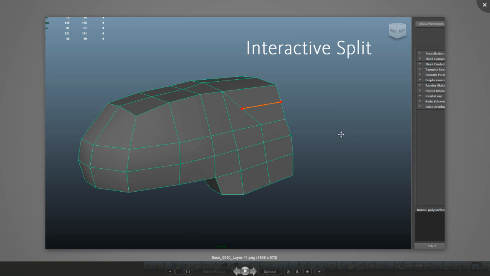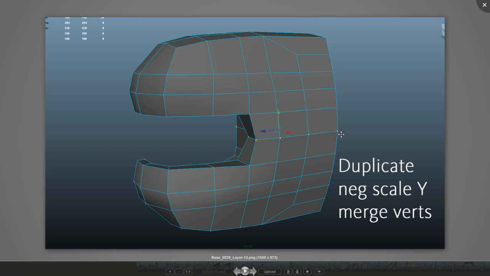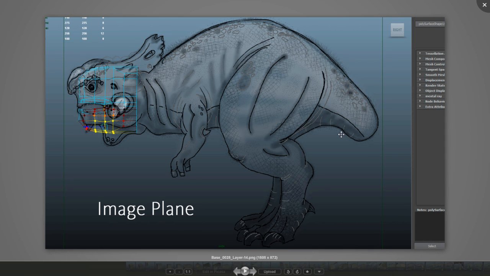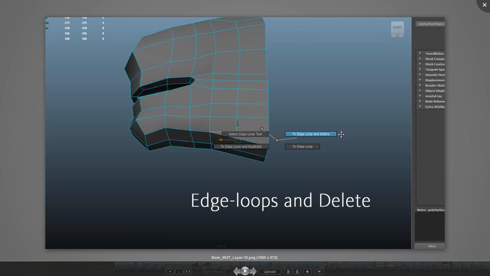the mesh is going to work for, this is the head that I'm working on. I'm using tools like interactive split or the multi-cut tool within the modeling toolkit, and then starting to duplicate, you know, get the negative value and merge those two together. And then bringing an image plane. So now we're starting to use this as a guide for how the simple base mesh is going to fit to the overall sense of the creature itself.